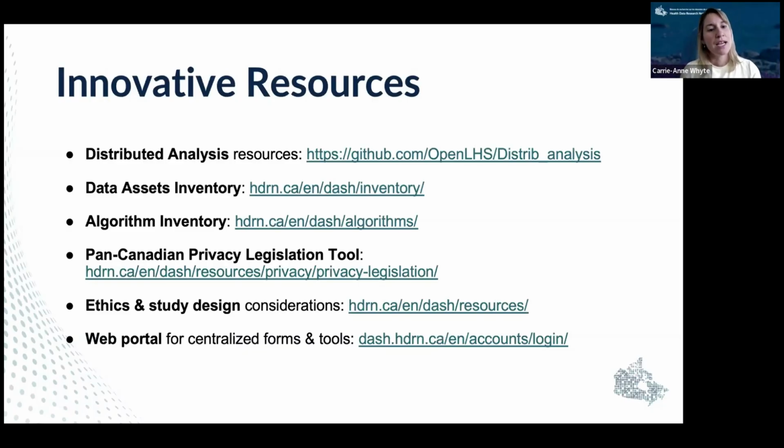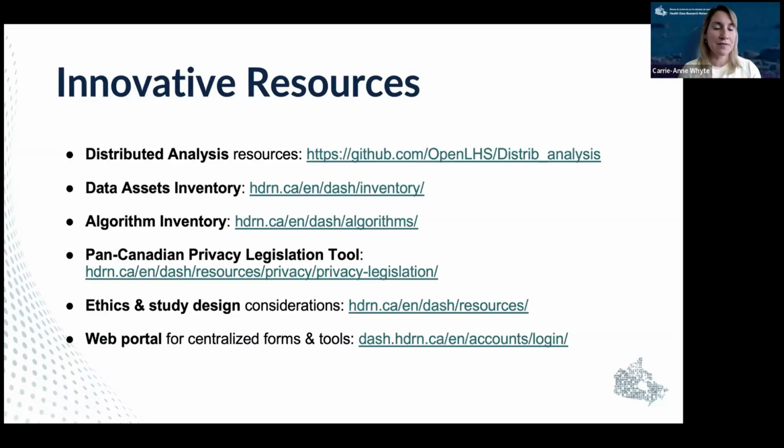We also have different privacy tools that can help you with ethics and study design considerations. One that I would highly recommend checking out is our study design page that gives you important guidance around consent language to use. And then finally, we have a web portal for centralized forms and tools.